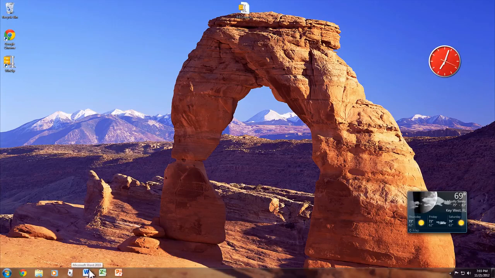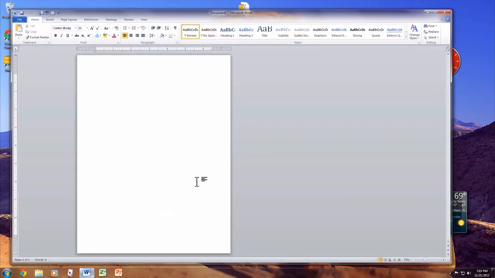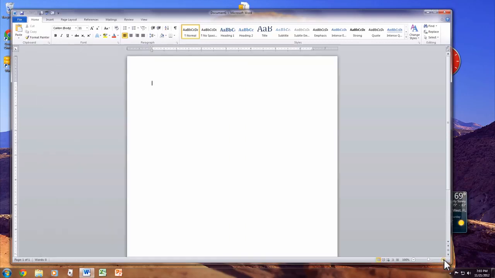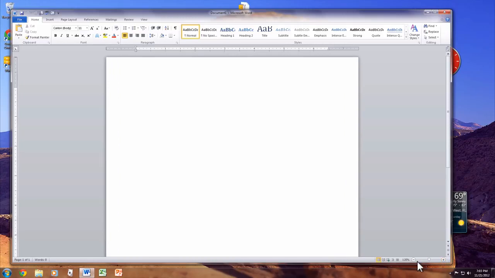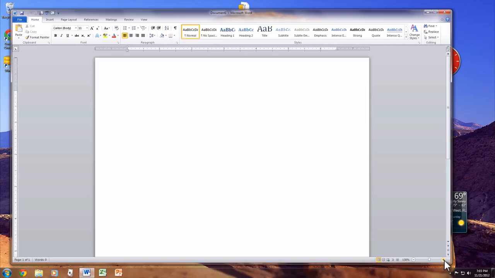So let's start by going into Microsoft Word. Now the first thing I want to go over, because we get this question a lot, is how do I make it bigger? It's very easy. If you look here at the very bottom right of your screen, you will see a little slide bar, and if I leave my cursor over it, it says the word zoom. You can just hit the little plus sign over here to take it up. Personally, you can see the percentage right over here, I like it at 125 to 130 because it's a font that I can read easily. I have a fairly big monitor here in front of me.